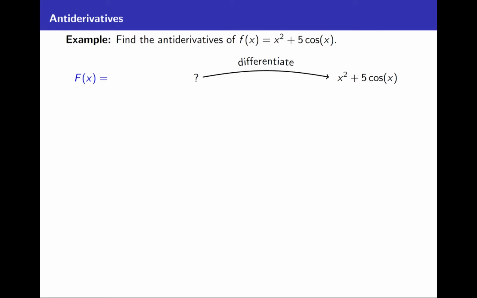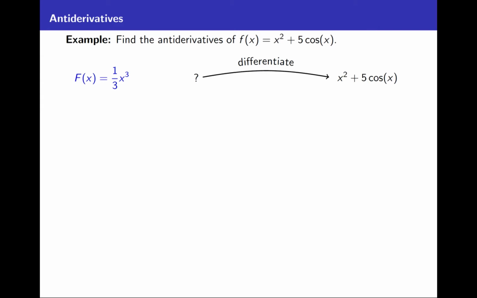The derivative of x cubed, if we took that, that would convert to a 3x squared. You get an x squared. So you might, first of all, say, well, f of x is going to have an x cubed in it. But then the derivative of x cubed is 3x squared, not just the x squared that we wanted. But we could fix that by putting a 1/3 in front of the x cubed. Now the derivative of 1/3 x cubed is 1/3 times 3x squared, or just x squared. So the derivative of this equals the x squared. So that's good. Now we've just got to add on something here whose derivative is 5 cosine of x.